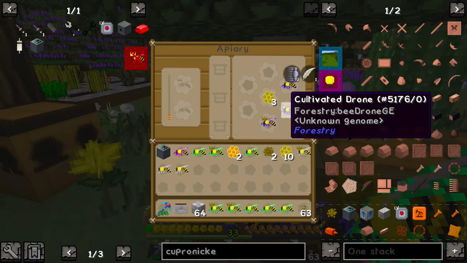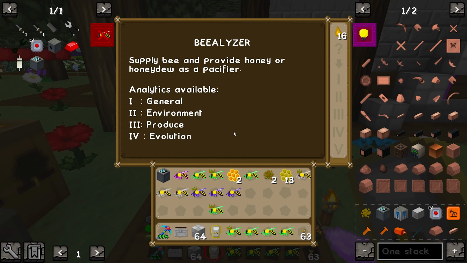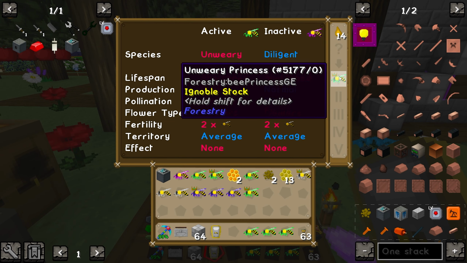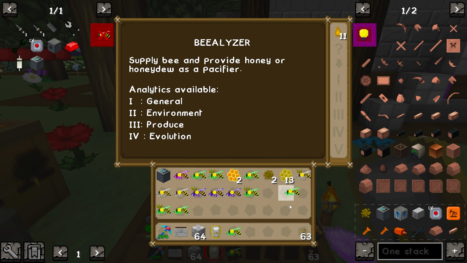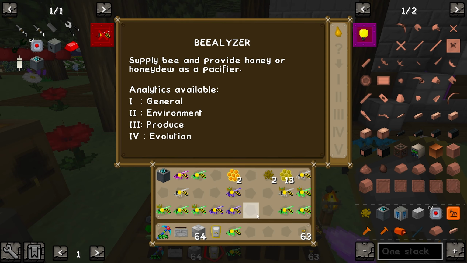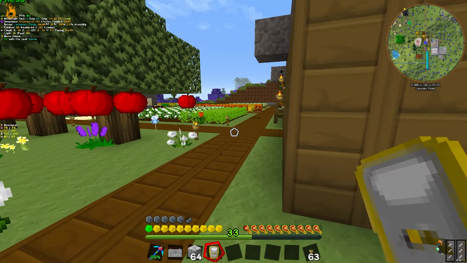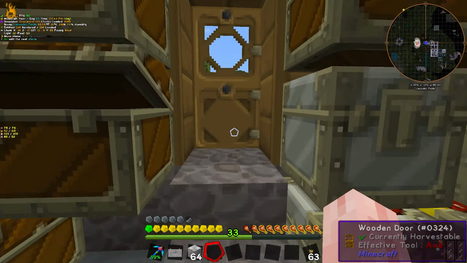What a pain. Well, let's see what I got. I think they're all just gonna be pure breeds. Pure, not pure, diligent. What the hell is a diligent doing there? Okay, so this one has an industrious. They're pure. Looks like I got a bunch of hybrid junk for the most part, so that's a bit disappointing. Slightly disastrous bee breeding there. That's alright, I'm gonna make it through.